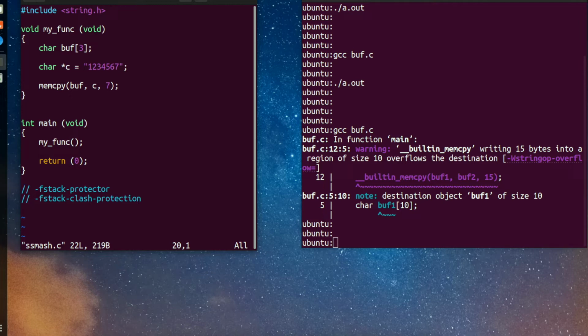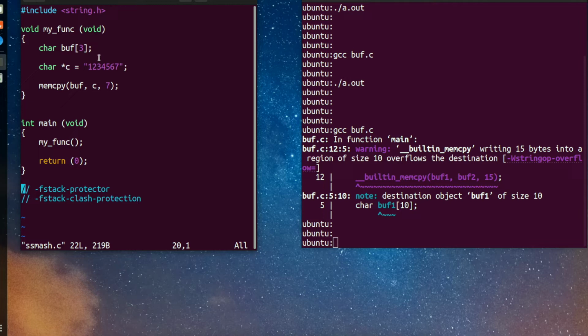Basically what they do is, on the stack, a certain stack canary or red zone is inserted every time a stack frame gets generated. While the stack frame is unwound, the stack canary or the red zone is checked again. If the red zone is intact, then it means a stack overflow has not occurred. And if the red zone has been overwritten, then there has been a stack overflow and something has gone wrong.